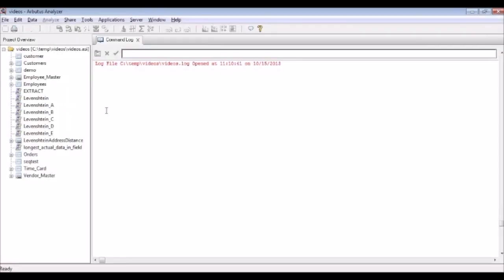Shared folders are a simple concept. The idea behind shared folders is sometimes there are objects, whether it's a layout, a procedure, or a workspace, which is used across multiple different projects.